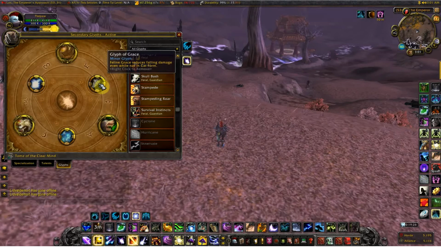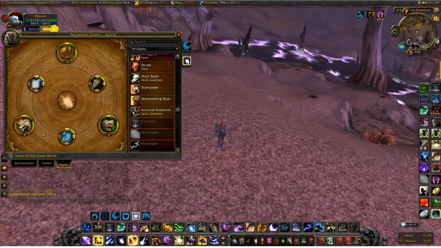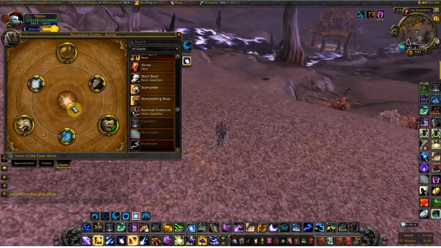Glyph of Grace. Feline Grace reduces fall damage even while not in cat form. This is good. You jump off a cliff, someone chases you, they're taking damage, you're not. Definitely pushes you ahead in the fight right off the bat. So, you can't pass that up.